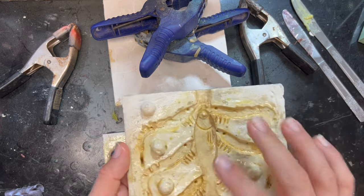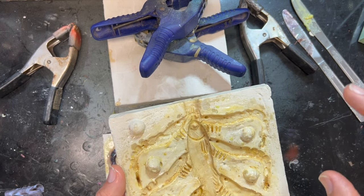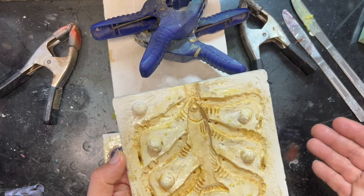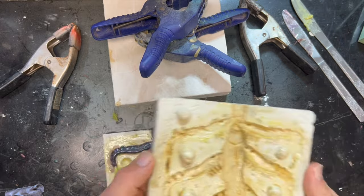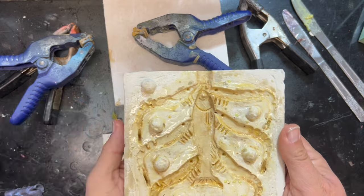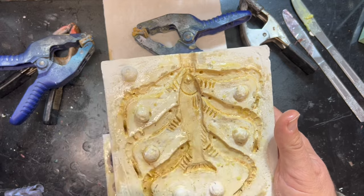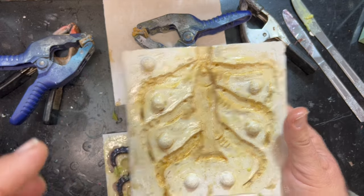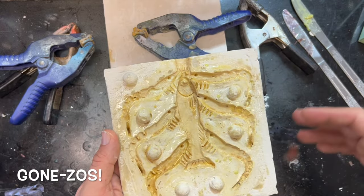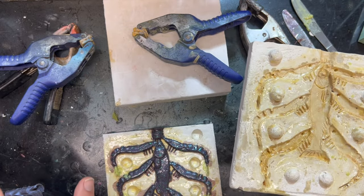One of the new viewers, hopefully he becomes a regular viewer, asked me about when I was coating these originally with petroleum jelly in the experimental phase, how do you clean it up to go to the next step, like to paint it, right? Well, I'll answer in the comment section too, because that's half the fun, right? But for those of you watching, if that question's been on the tip of your tongue: the first time you shoot the mold with that petroleum jelly in there, this stuff absorbs it and it is gonzo, right? If there's any left, you can wipe it out. But if you shoot it, it's going to absorb it and it's not in the mold anymore.